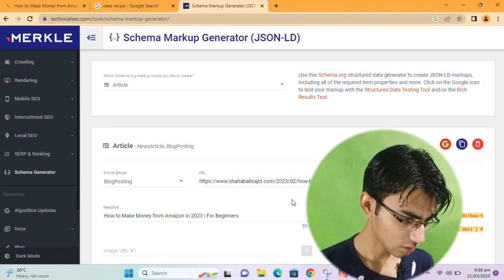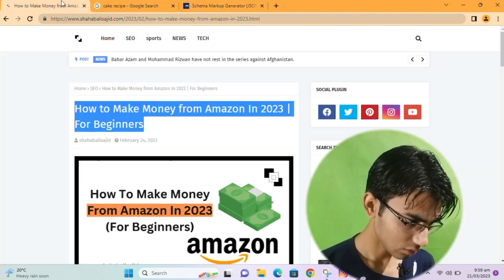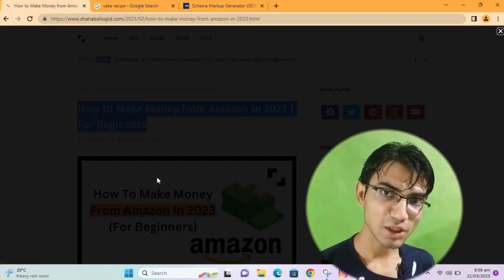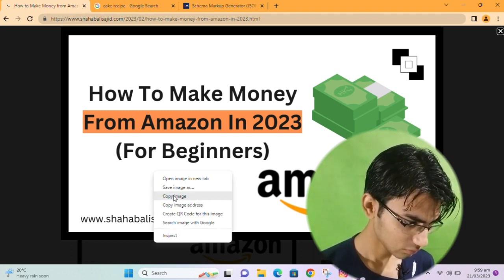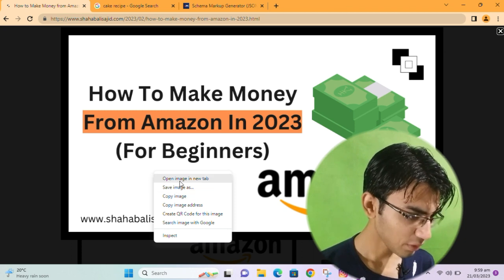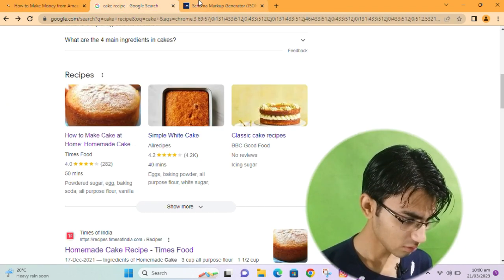Image: simply copy this image address, copy image address and paste.